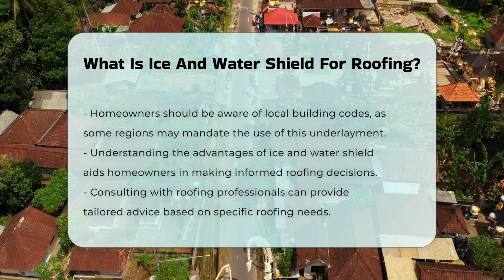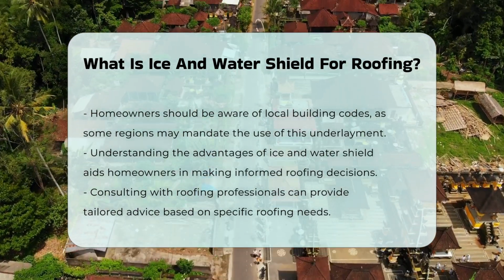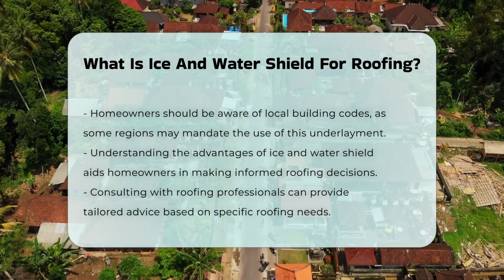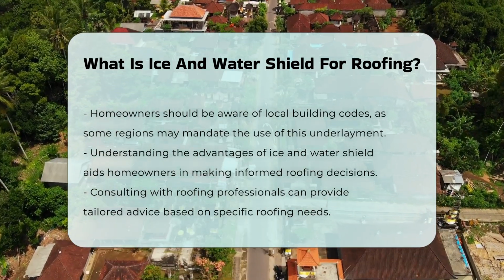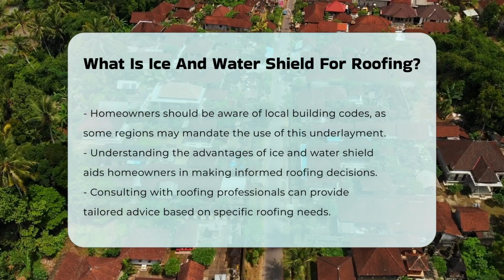Understanding the benefits of Ice and Water Shield can help homeowners make informed decisions. It contributes to the longevity of roofing systems. Homeowners should consult with roofing professionals for advice tailored to their specific needs.